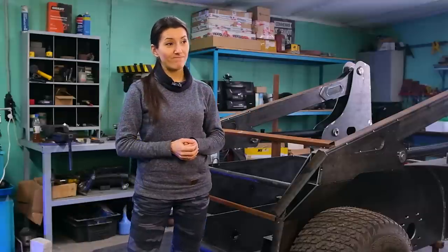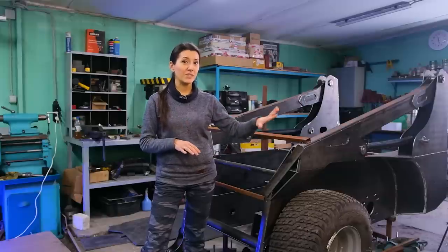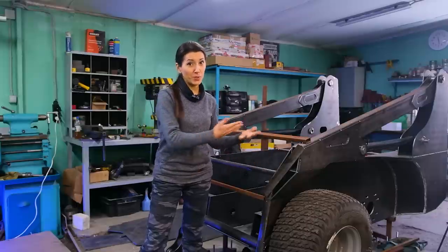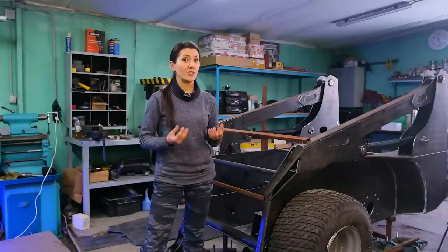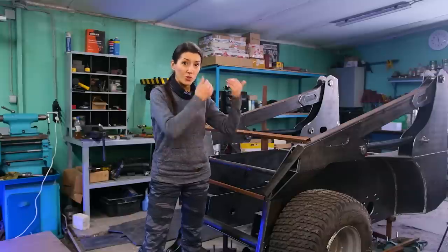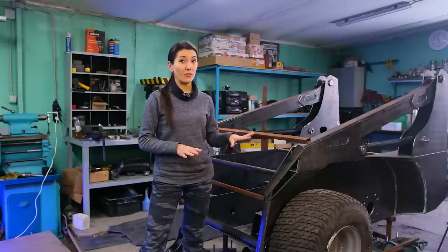However, there was some annoying mistake on my part. You have probably noticed that lift arms look kind of unfinished. The reason is that a plate that repeats the contour of adjacent parts was supposed to be here, until I realized that I haven't considered a hydraulic cylinder for this assembly. I mean, I put it here while making the installation that I showed you earlier in this video. But this pipe hasn't yet been sawn off.